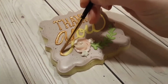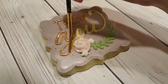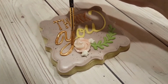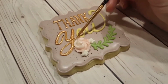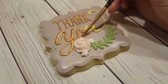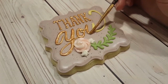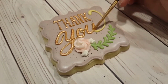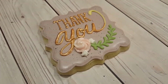But yeah, definitely make sure you look on your labels when it comes to luster dust and see what's regulated in your country, because there are different regulations when it comes to gold luster dusts and luster dusts in general. A lot of them aren't edible, but I always make sure that the luster dusts on my cookies are always 100% edible, because these cookies are made for eating. And I definitely don't want to put something on a cookie that somebody can't eat. So that's really important to me.